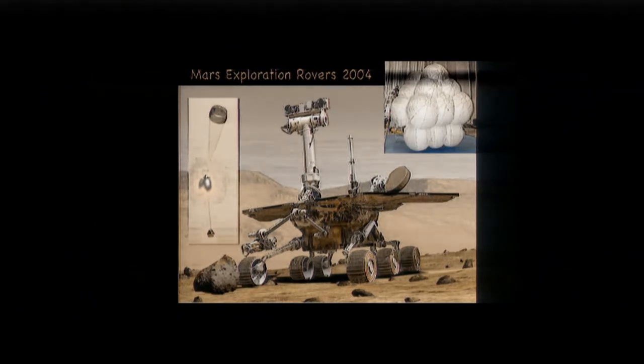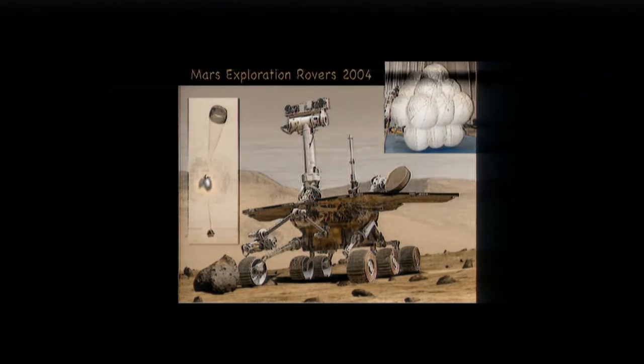And they were both solar powered, so they were only expected to last about 90 days because we figured the solar panels would get covered in dust, unable to generate electricity, end of mission, unable to keep itself warm. What we found is, as a cold, dry desert, the dust devils come around every 30 to 45 Martian days, clean off the solar panels, and bring our power right back up again.